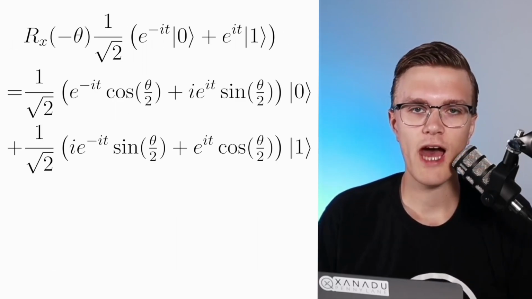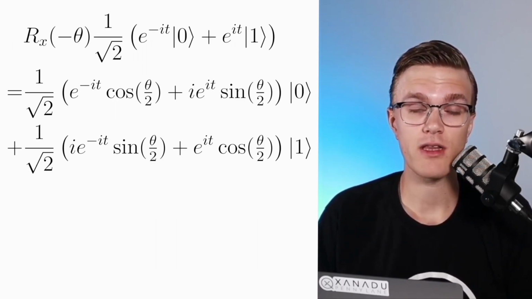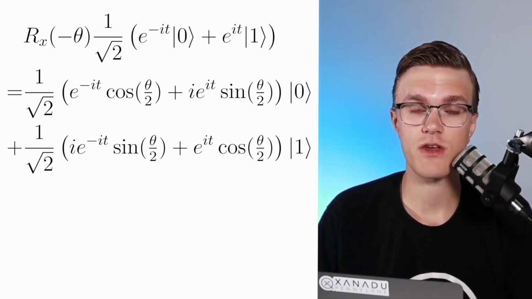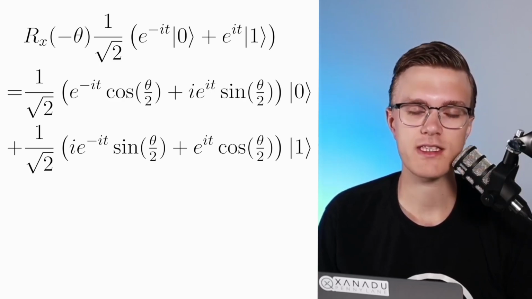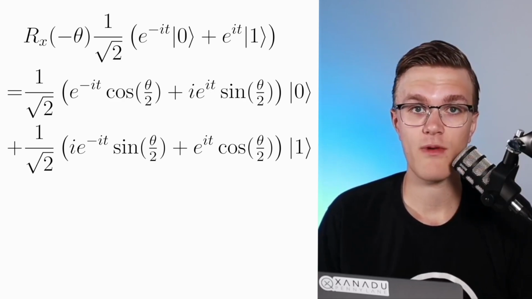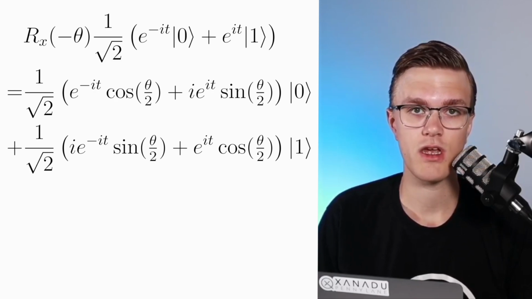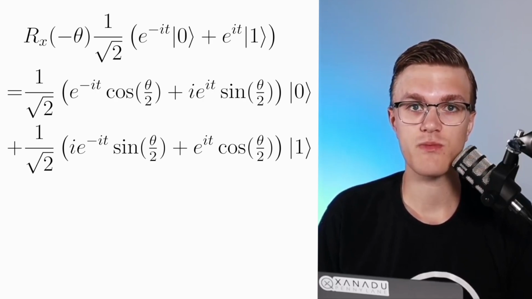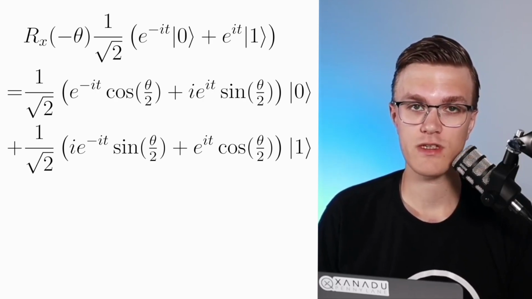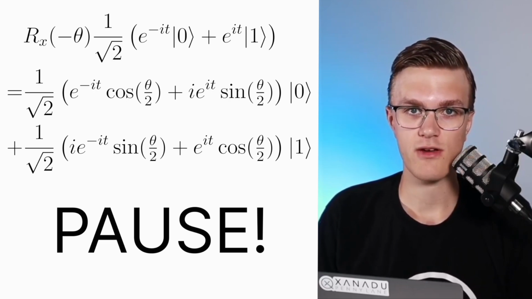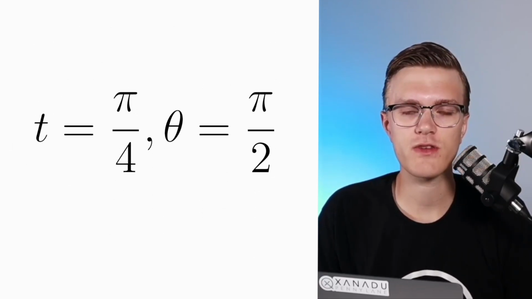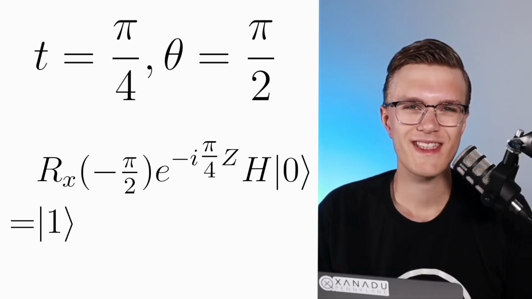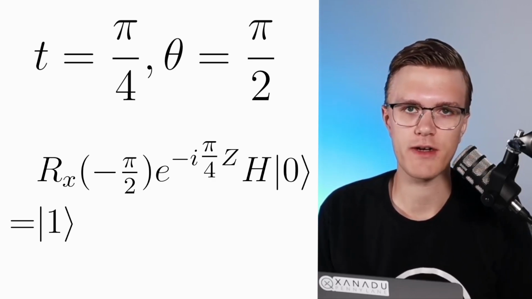Then consider what happens to our state if we apply a Pauli X rotation with a negative rotation angle. The state we end up with is what's on the screen right now. And we left the time and angle for the time evolution and Pauli X rotation completely unspecified. Now, can you work out what the time and angle need to be in order to get the ground state of our Hamiltonian? Pause the video right now to work this out. If you plug in these values, we get that the state that we end up with is actually the ground state of the Hamiltonian. This is essentially a large part of the bread and butter of QAOA.